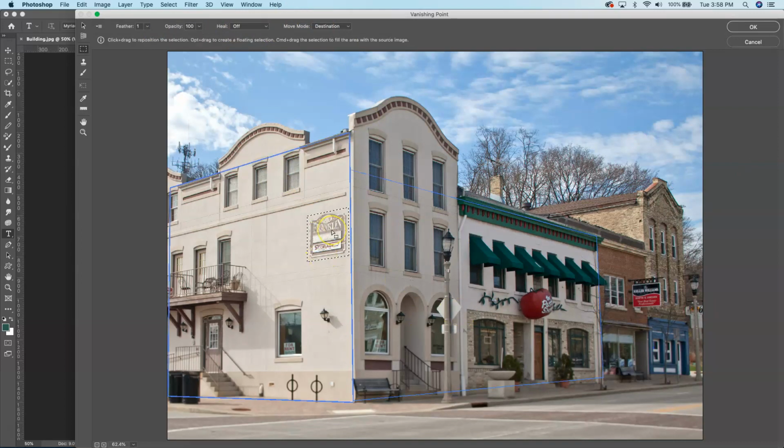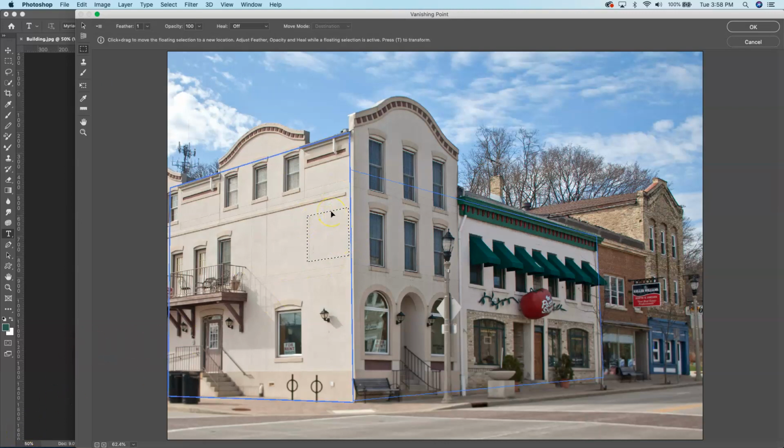So now we're going to also hold command, and when we drag to the left to this area, it's going to behave like the patch tool, and we're going to patch it with this clean area of the building right here. Shift is just going to hold it level so it doesn't bump up or down. So shift command drag, and unfortunately I'm not seeing my marquee go with me as a nice preview, but I'm guessing this is about the area I want to let go. And I'm going to let go, and hopefully in a second, there we go, it's going to do a pretty decent job of that.